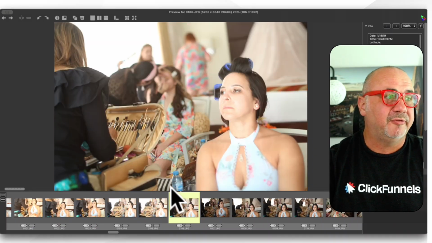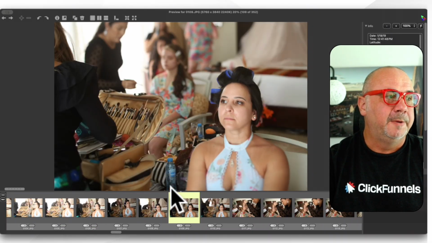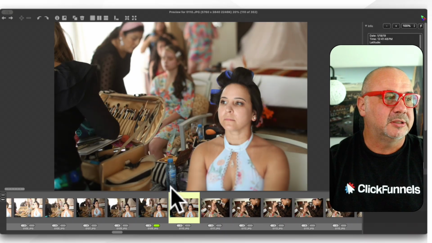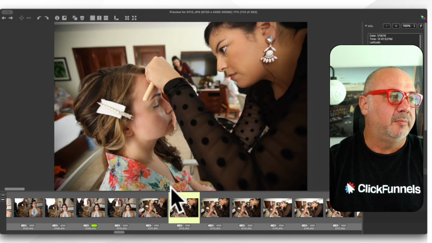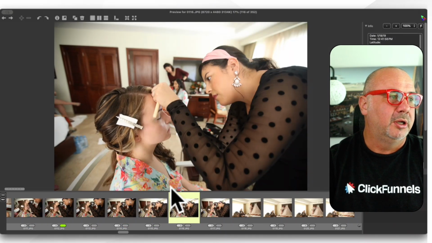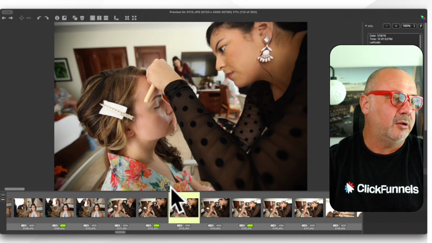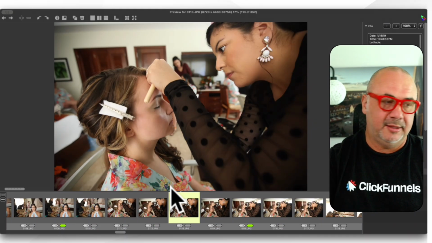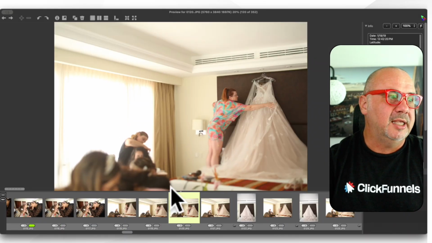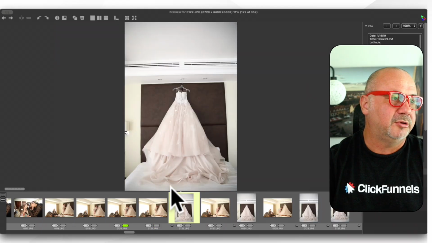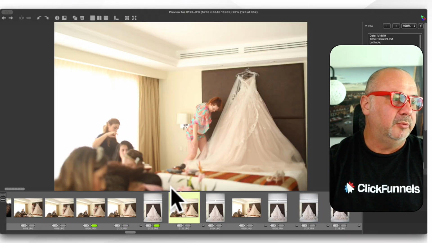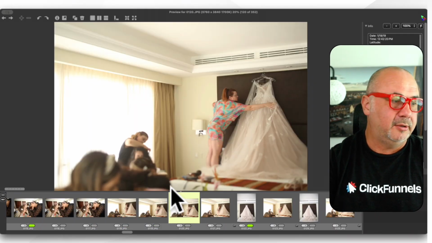And you will see a lot of rejects, a lot of stuff I'm skipping. Maybe I want to keep this expression, and then we'll keep going. I like this image. This one, I actually like this one. It's a wider angle, so I'm going to go back and unselect this image. And this is sort of the speed. Joanna is adjusting the dress there. I will keep this one. I don't need this one.